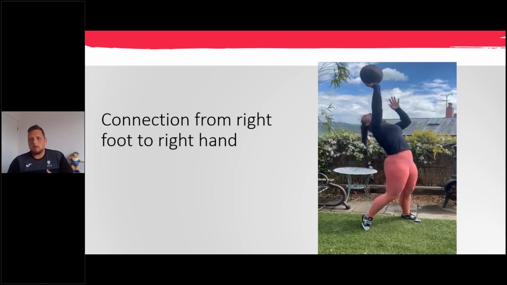And this is what I'm really big on in the throws, connection, okay? Once you lose connection, once this right foot comes off the floor and the shot is still in your arm, you're working against the inertia of the shot as well as your body weight, okay? The longer you keep the right foot on the floor, the better. That's why it's called a recovery, not a reverse throw, okay? A recovery is after you throw the ball, okay? That's how you stay in the circle.